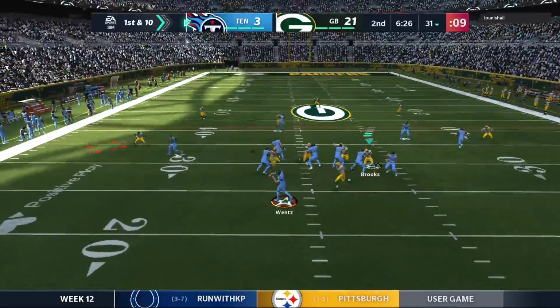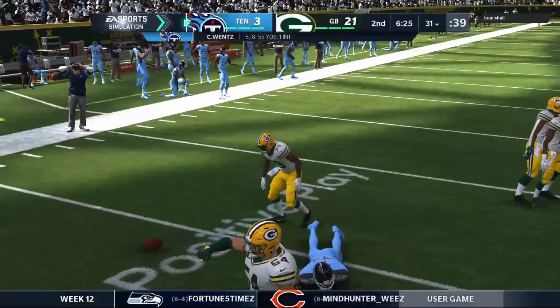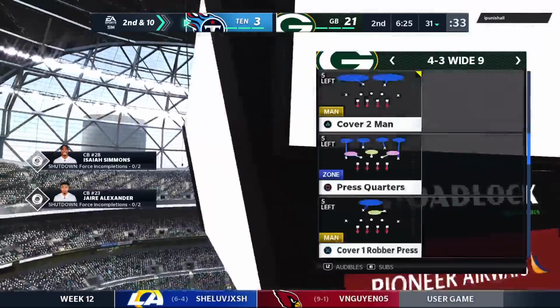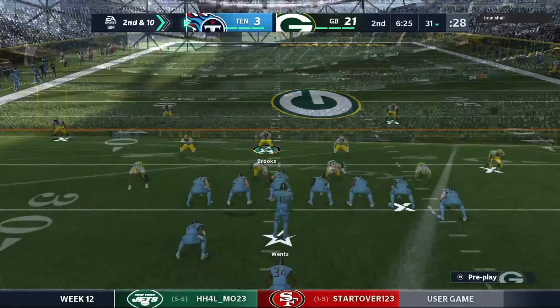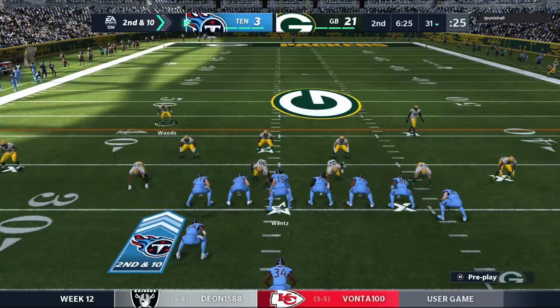Throwing on first is Wentz. And that's going to be incomplete. Too tough to hold on to that one. It's second down. Well, they certainly did a nice job there, picking him up out of the backfield and then running stride for stride with him. That's good coverage, and it led to an incompletion. Line of scrimmage, the 31 as they line up, 2nd and 10.